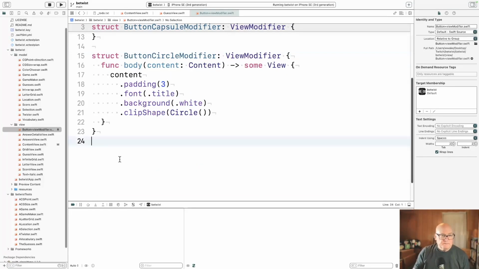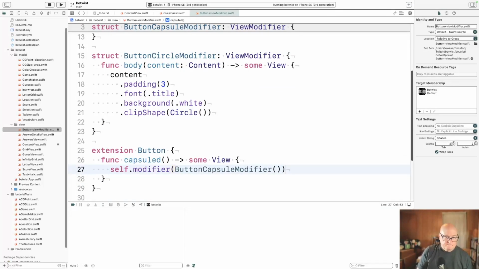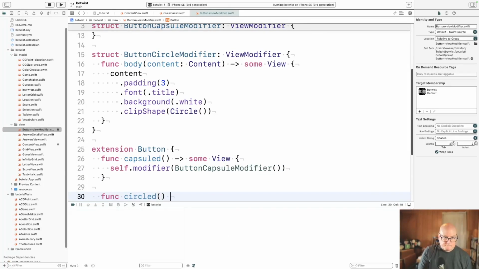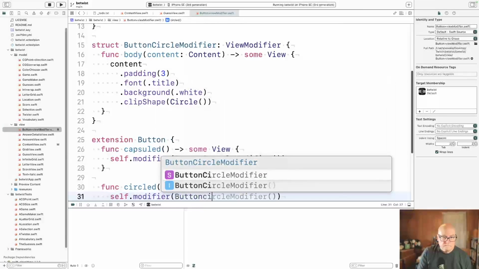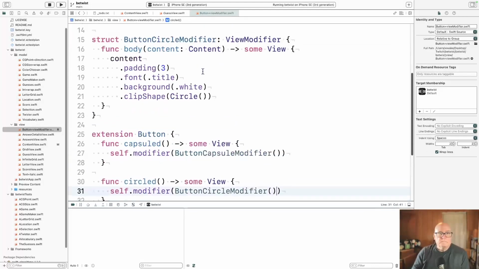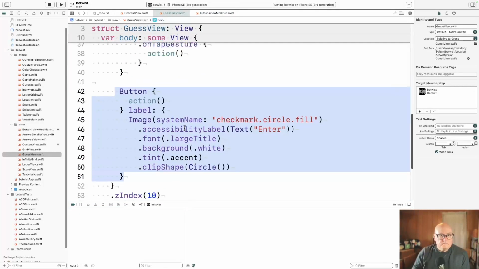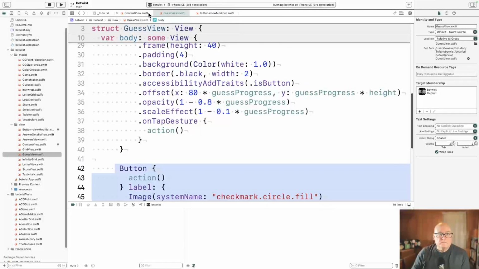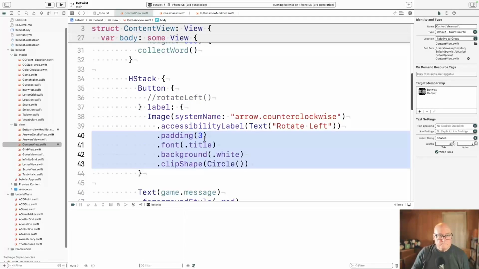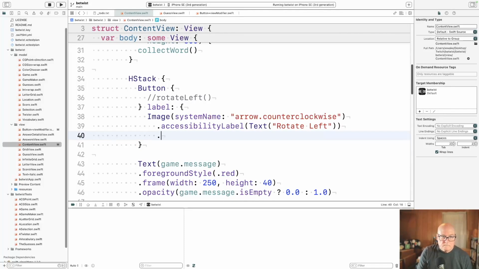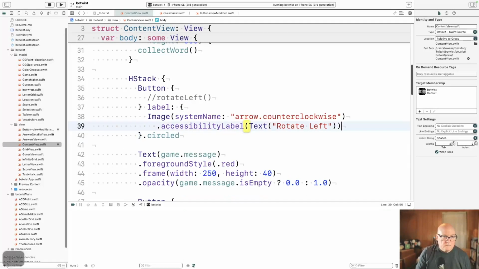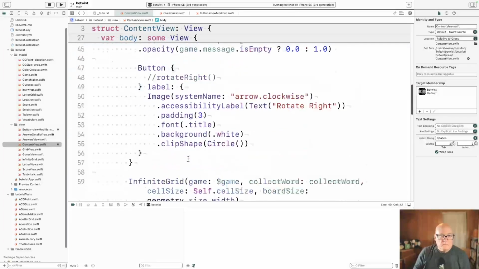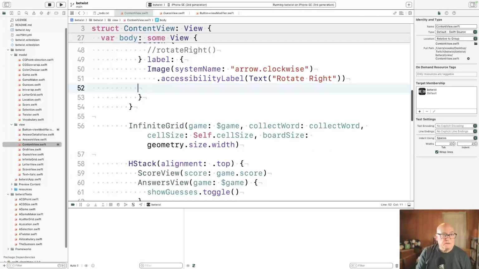Maybe I can move this down. Hoping this works down on the whole button.